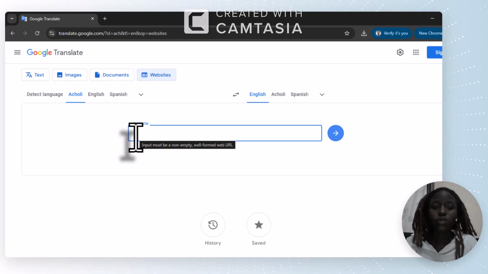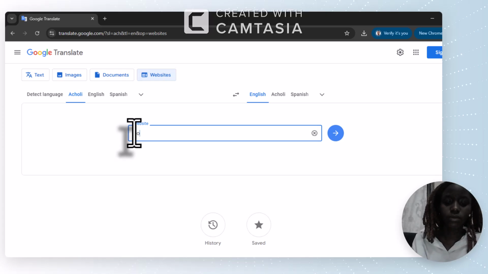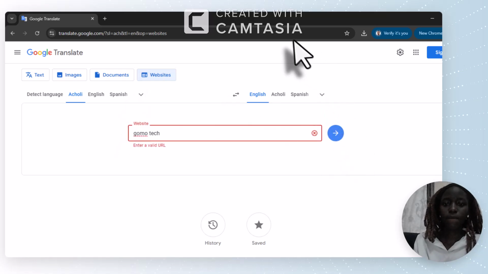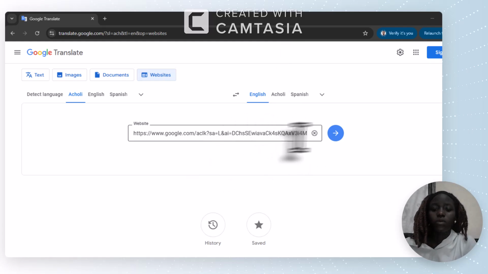So let's use, for example, the website of Como Technologies. Como Tech. So here I'm using a website for buying stuff from China.